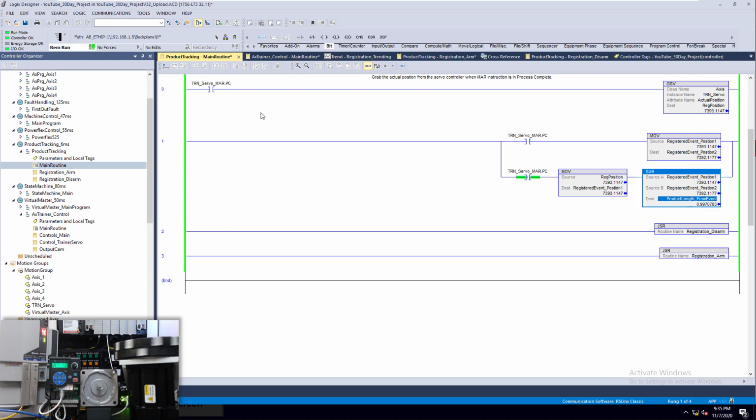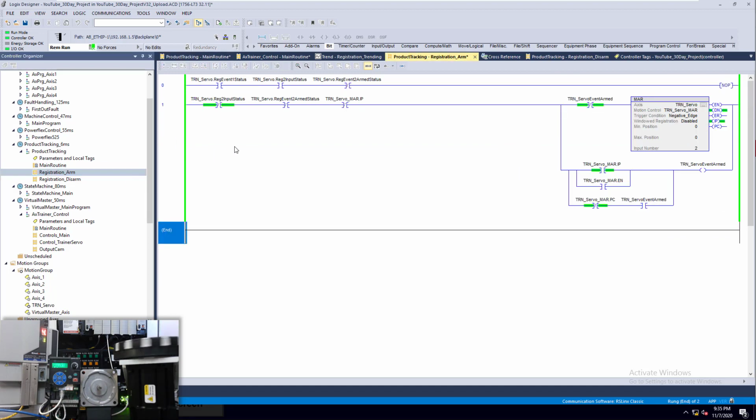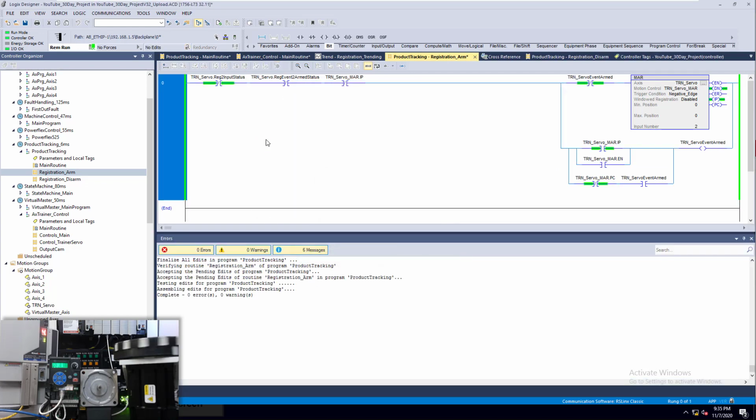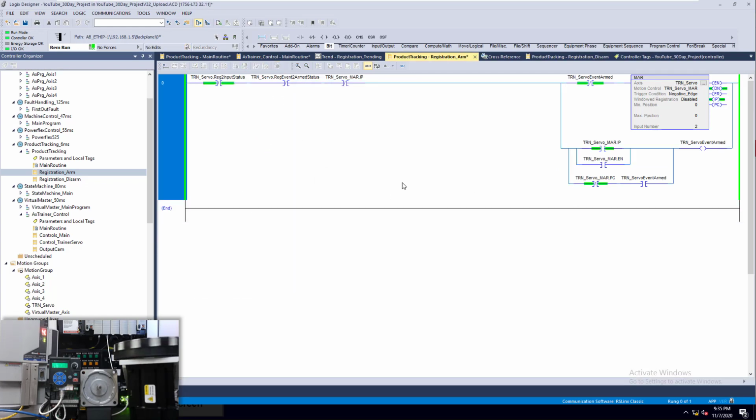Now the reason it's doing this, I want to kind of go through this, is because of the way we're arming, right? So think about this, and this rung up here, this no operation doesn't even need to be here, right? I basically have it in there for status. That's all it is in there for, just for status, so you can actually see the process working.